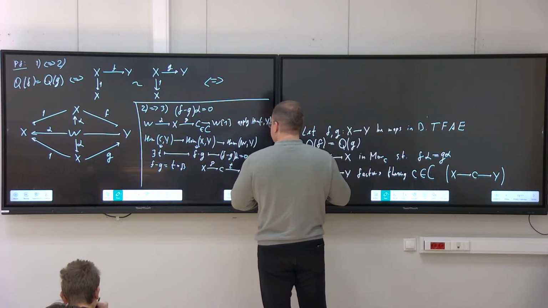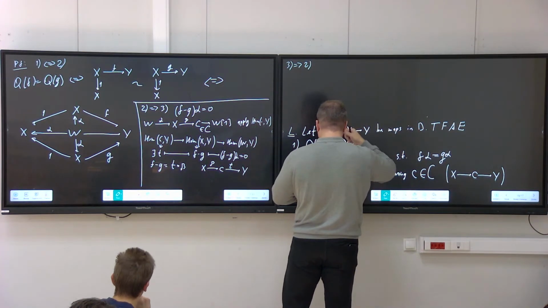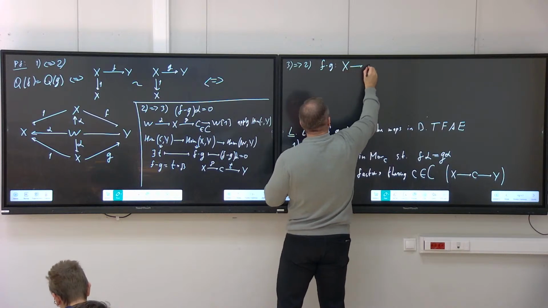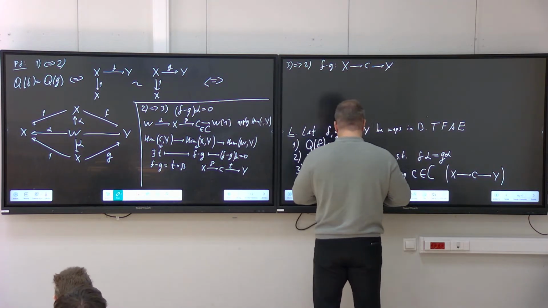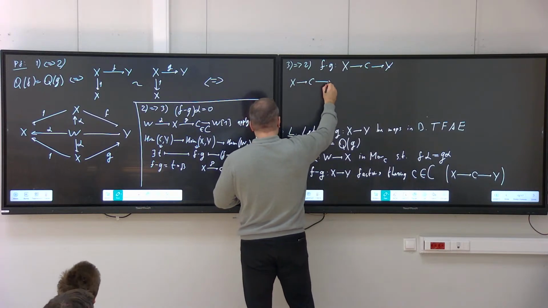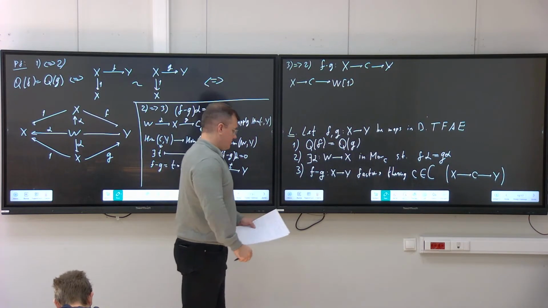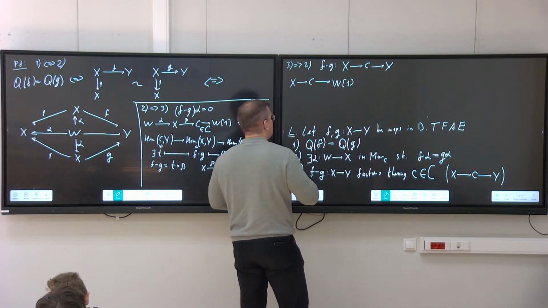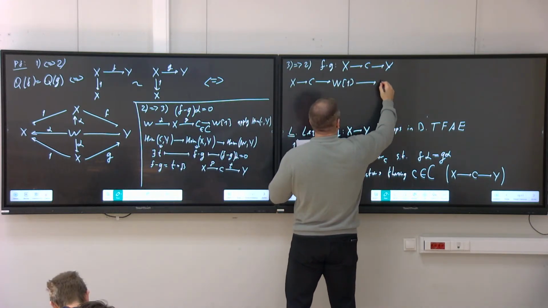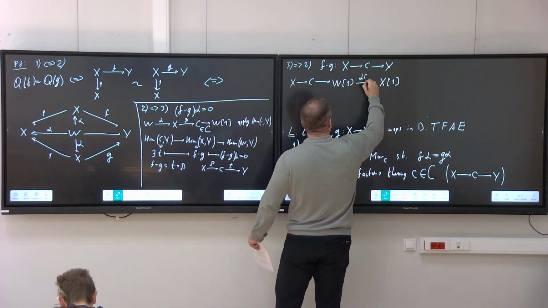So finally, the last part is that 3 implies 2. If I have such a factorization, so f minus g can be factored as X, C, and Y. So I take a map X to C and complete this to a distinguished triangle. But I'm going to call the third object W shifted by 1. Shifting by 1 is an autoequivalence, so I can call it whatever I want. I can call it some W prime, but it's in fact a shift of some object W. So then there will be a map from X shifted by 1. And why am I doing this? Because I want to call this third map alpha shifted by 1.